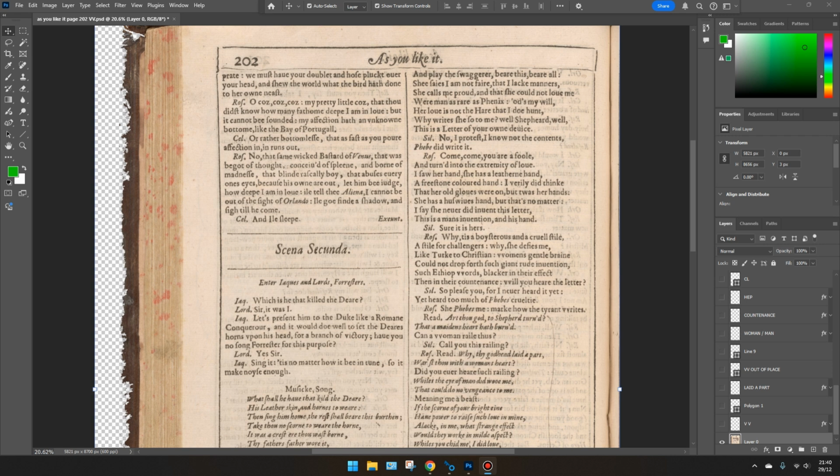Today we're going to take a look at the first folio. Again, we've not really spent a lot of time on this, although what we're going to show here, on the play As You Like It in the first folio, page 202, is basically a repeat of what we've seen in Ben Jonson's To the Reader poem in the front matter from the first folio, where this W, or the severed VV that comes together to make the letter, is something we're going to see repeated again for us.